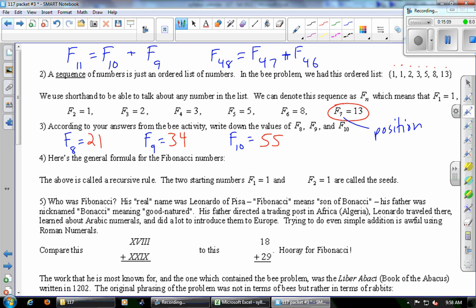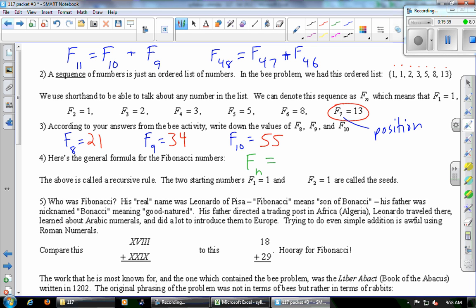Just because the way that I'm about to write the formula involves the previous number and then the one before that. But it's totally fine to swap them. Okay, now we're going to ask you guys to make a very big leap from the specific, if you want the 11th number, you add the 10th and the 9th, to a general Fn. N is some abstract variable. It's just a generic name for whatever's there.